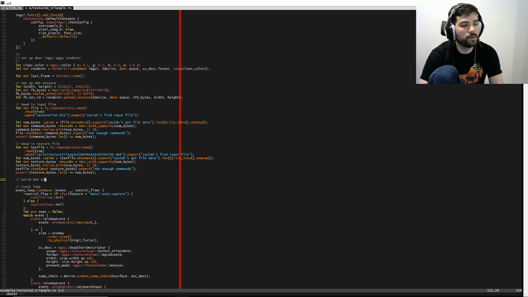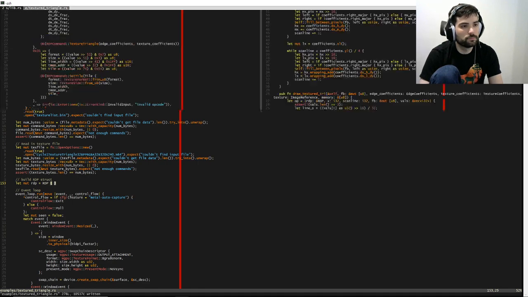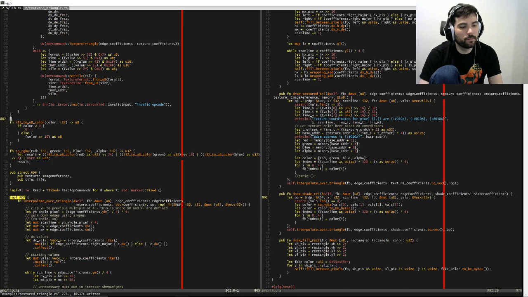Build RDP struct, let mut RDP equal. I'm going to get rid of these two things for now.